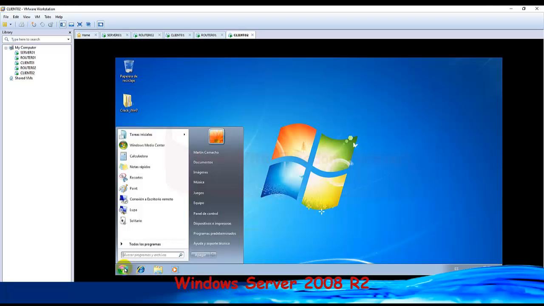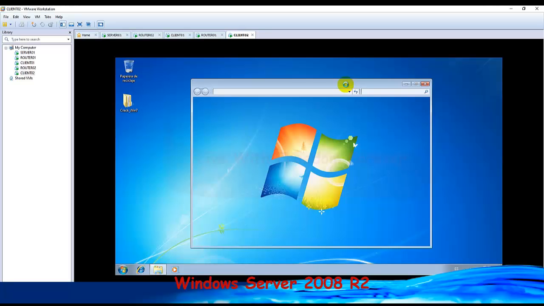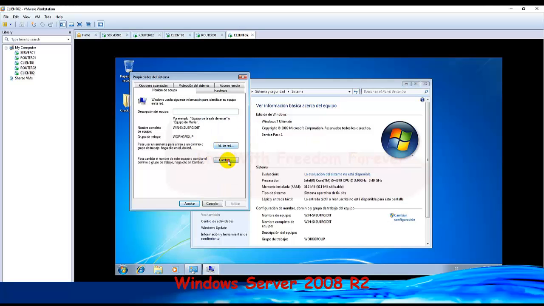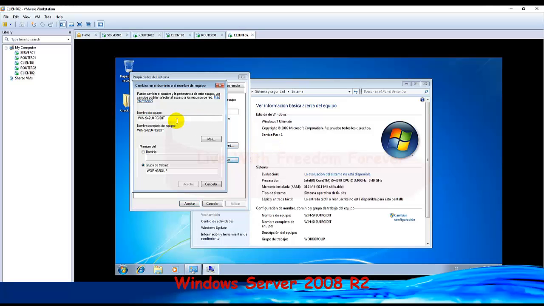From here you first need to change the computer name. As I told you, my client will be in the Spanish version because I don't have any other version. So this will be client 2.